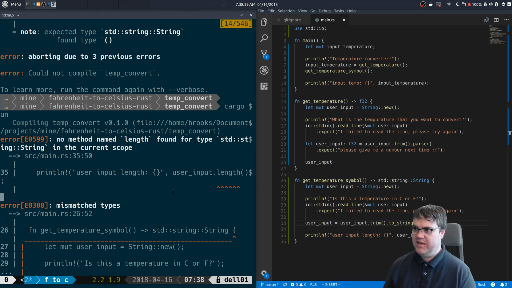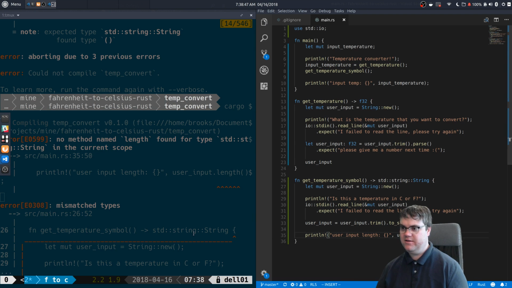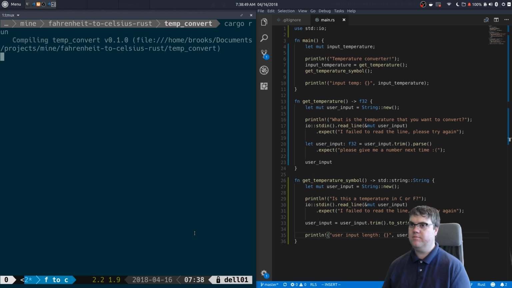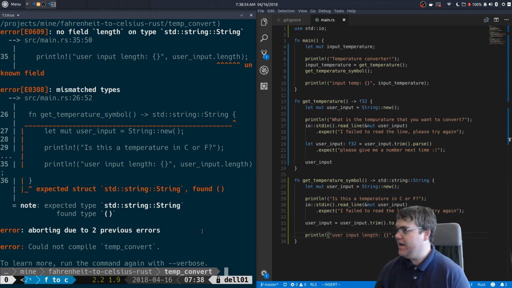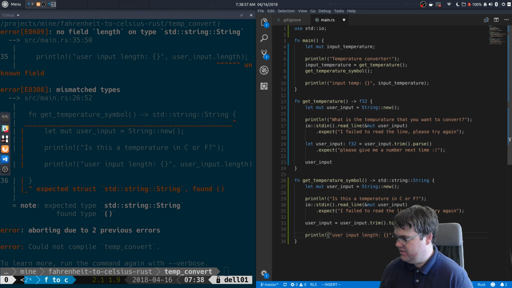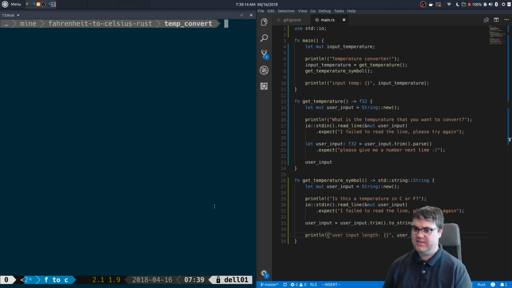No method named length. Okay, is it not a method? Is it just a property? No field length. So neither. There is no those things. So that's not that big of a deal. I could basically just check to see whether or not it's equal to F or not. Let's go ahead and print this to see if I get what I want.